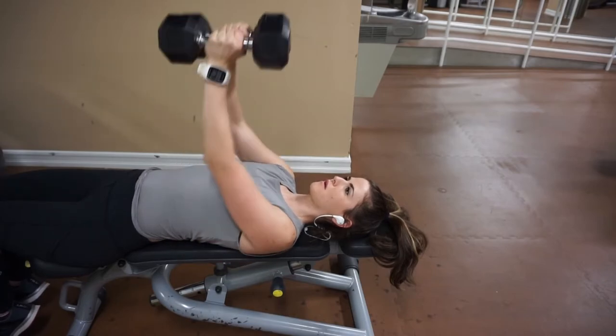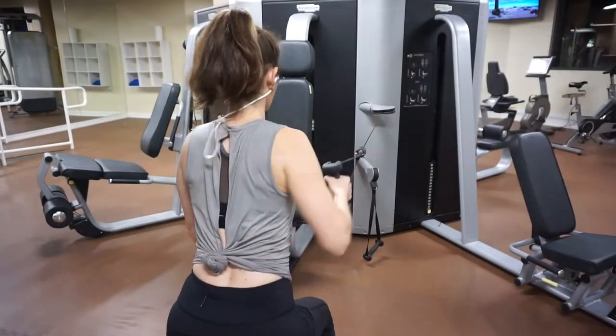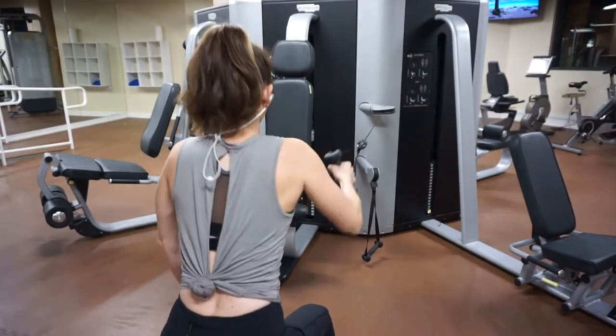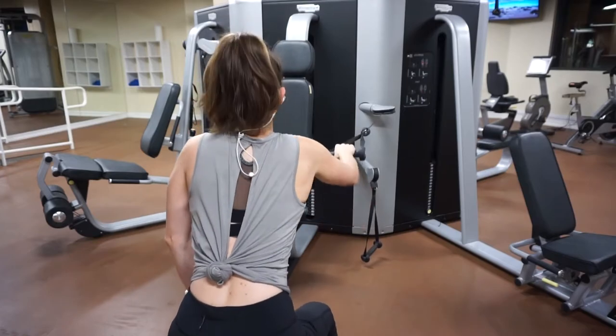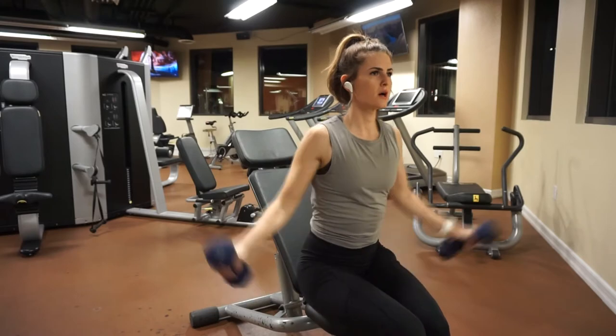This for me is one of those exercises that are killer for my triceps, and I do like 25 reps on these to make sure that I'm totally burning them out. This next exercise is going to be a cable row, and I did 12 reps on each side, and the reason I'm doing them individually is to make sure that I'm not favoring one side over the other, and I do a lot of unilateral training, which you'll see in my other videos.